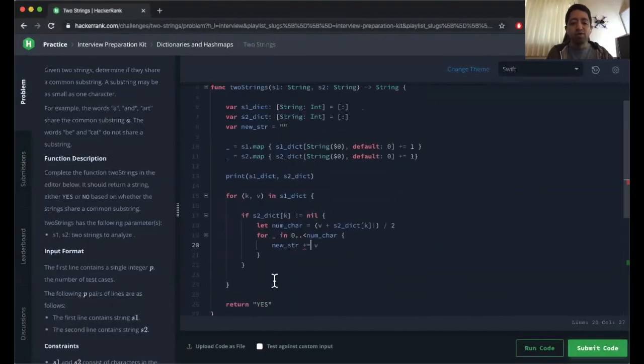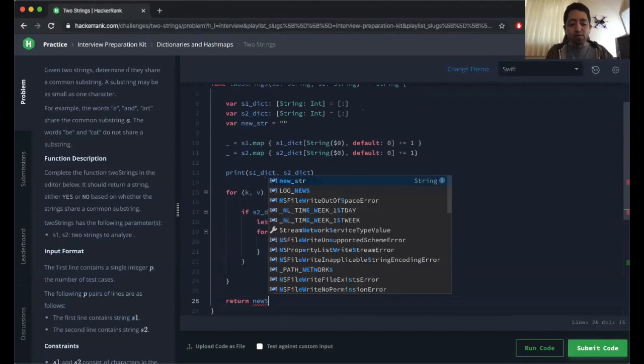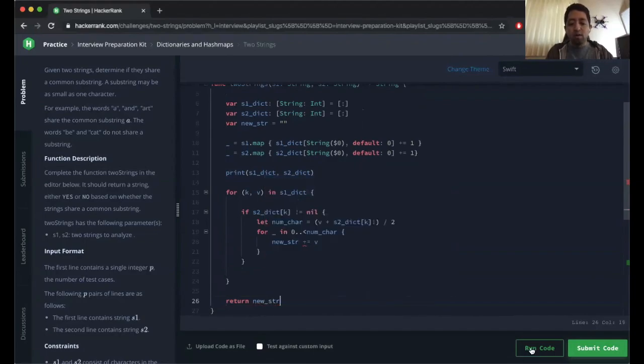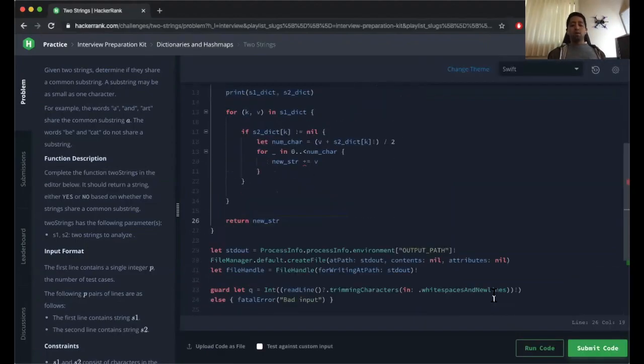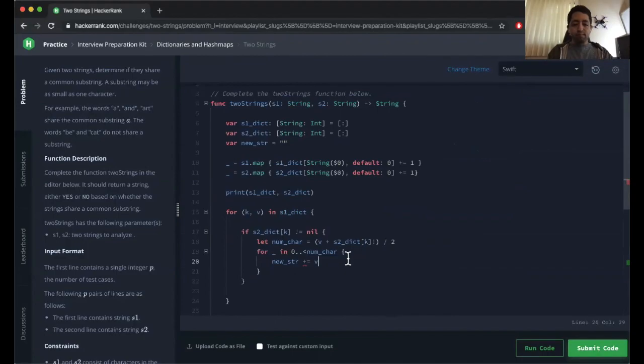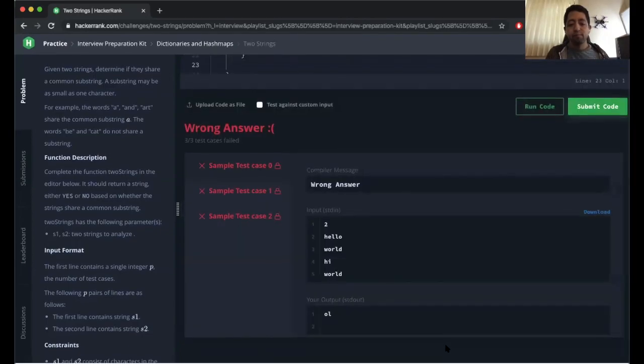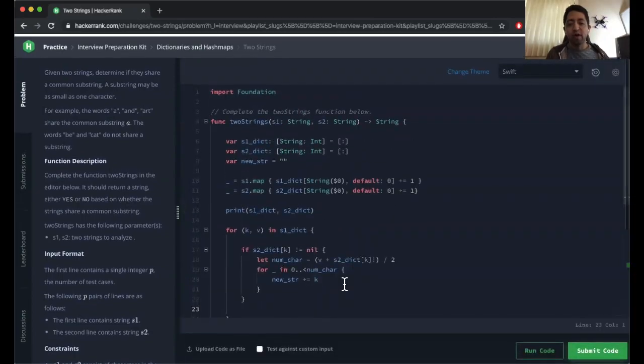Actually, let's return the new string to see if it's actually capturing the right string. I get a compilation error. Okay, it's because we need to append the key, not the value. The value is an integer. The key is a string value. So let's run that again. Yeah, looks like we captured the correct values.